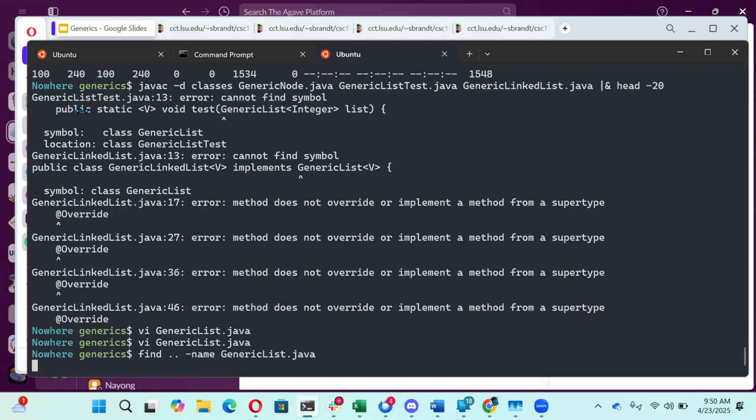Let me take one quick look to see if I've got it somewhere. Doesn't look particularly like it, does it? Okay, so I have a missing class, and that's one of the reasons why this isn't working.